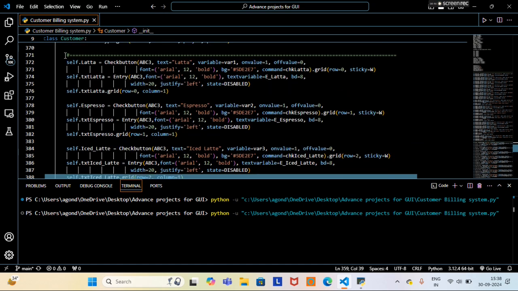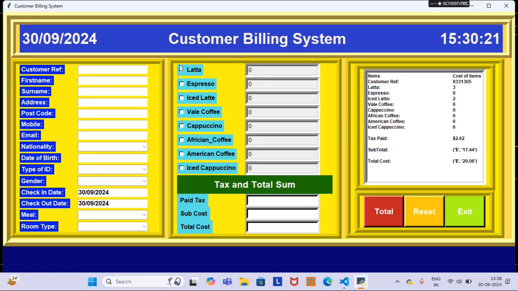So let's go to our next frame, which is the middle frame of our GUI, through which we can change different items. We have selected all of them.